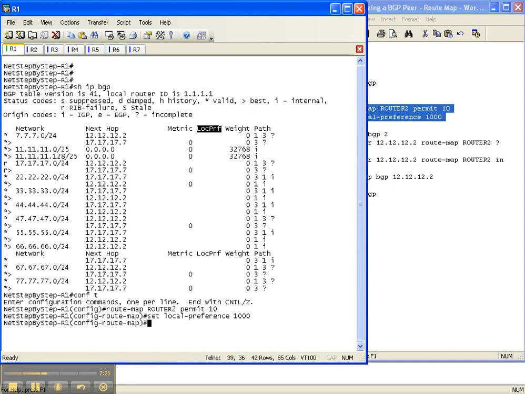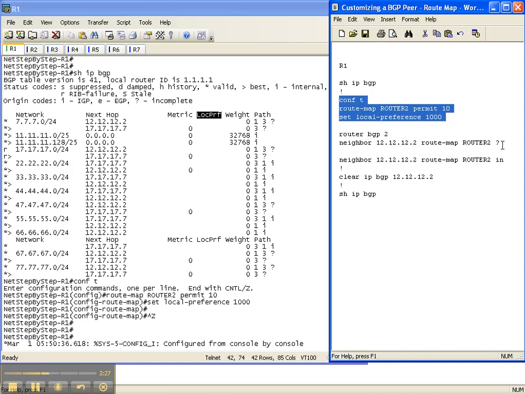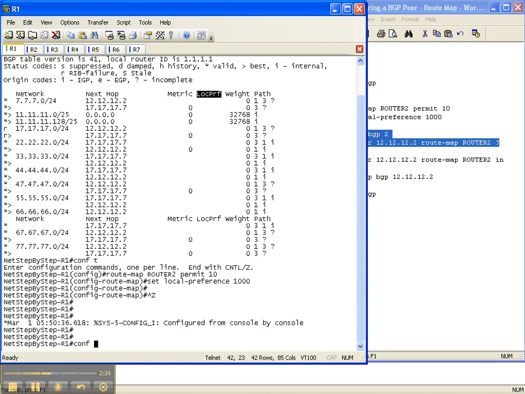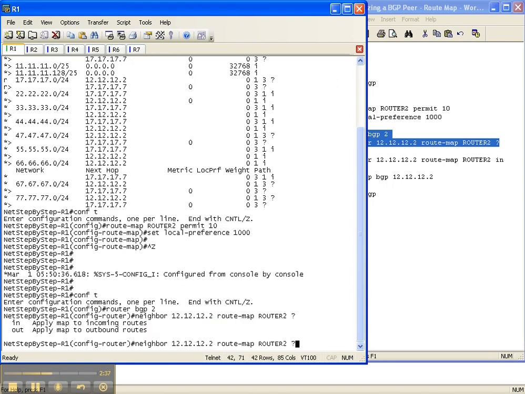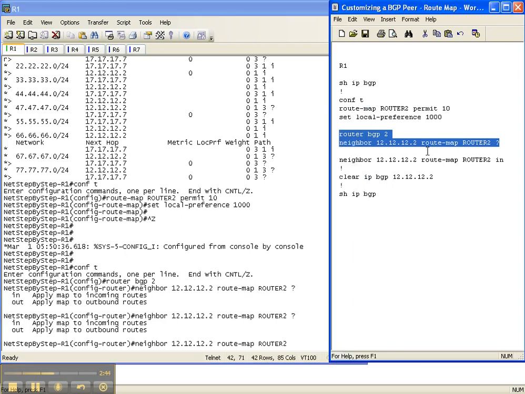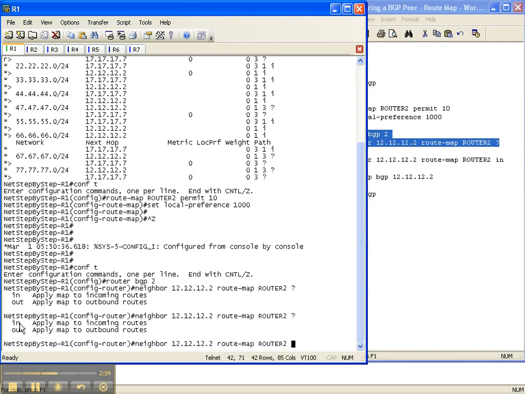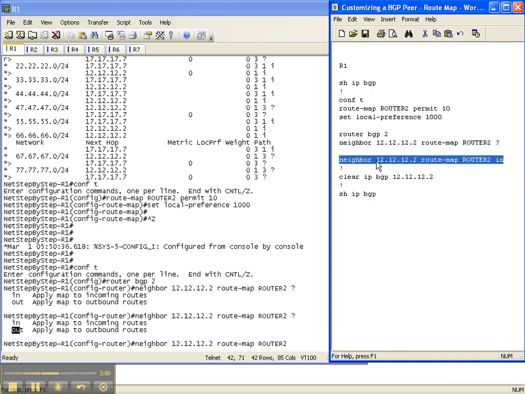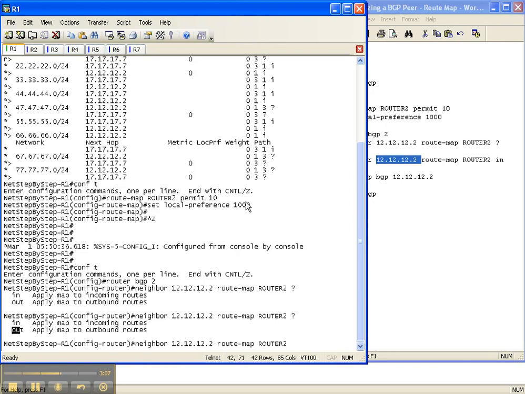Let's configure this. We just configured the route map where we're setting the local pref to 1,000. And now, let's take a look at this real quick before I hit enter. You can apply a route map inbound or outbound. You usually do outbound when you're filtering prefixes that you want to advertise out to somebody or to another autonomous system. So you can do inbound route maps or outbound route maps. This one happens to be an inbound route map that we're configuring, so once again these are prefixes coming from router 2, from this neighbor. So I'll just say in.